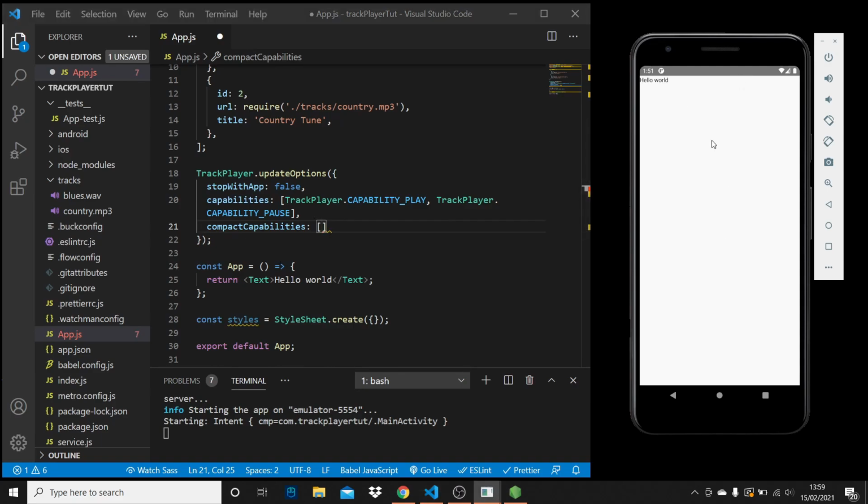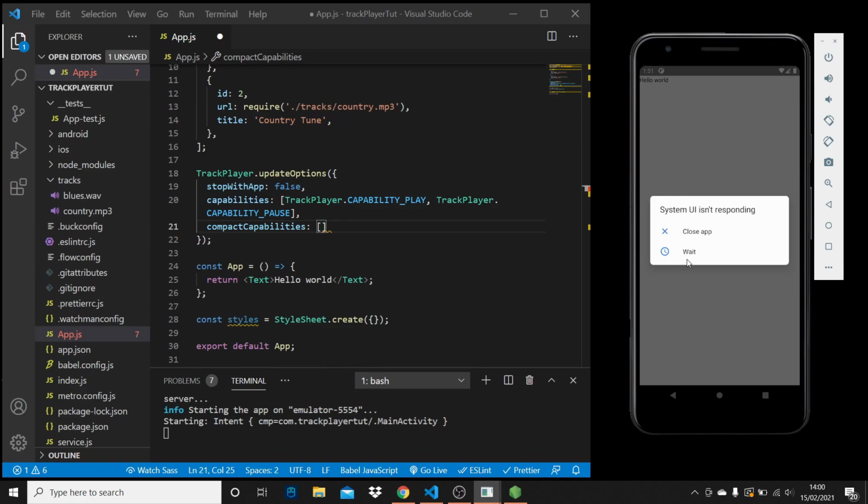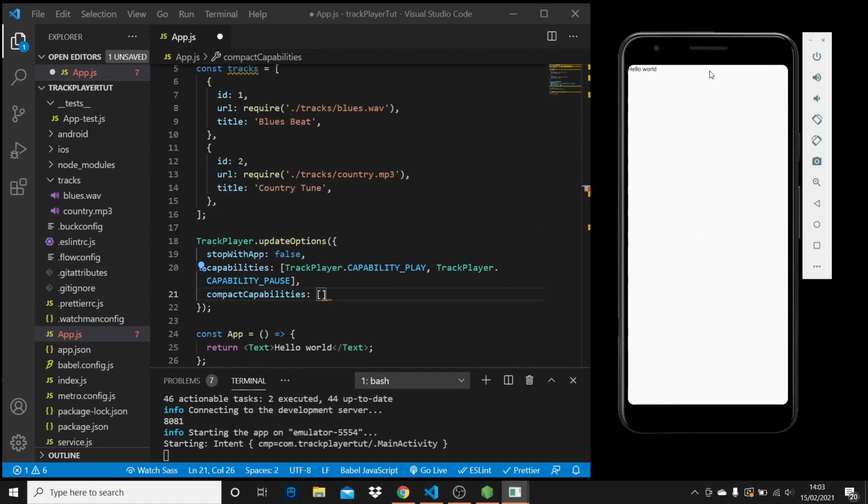And this is the sort of compact notification. So this is going to show up, if I can drag this down. I don't know whether this is frozen. Acting very strangely. Give me 1 second, I'm just going to reload this app. Okay, so mobile development can be a massive pain. I cannot get the notification thing to scroll down, so I'll just ignore it for now. But basically, when you pull down the notification banner at the top, you'll have the ability to play and pause tracks from that with this compact capabilities.